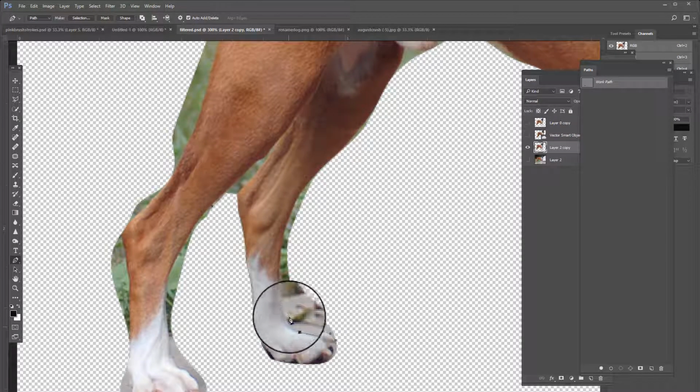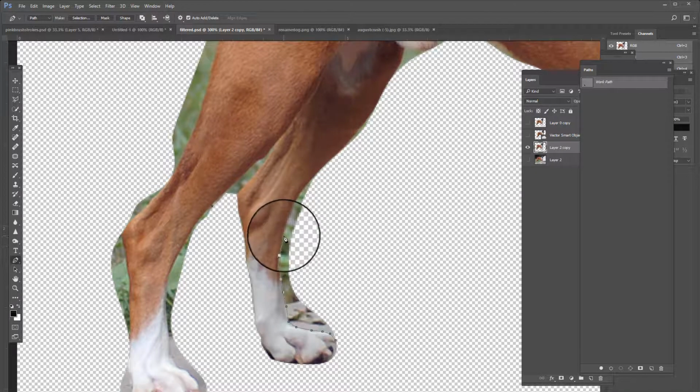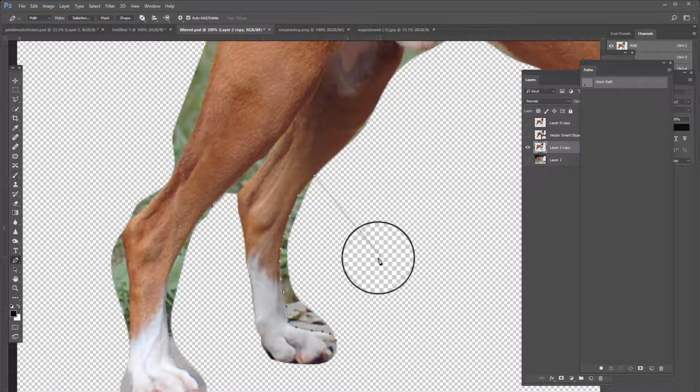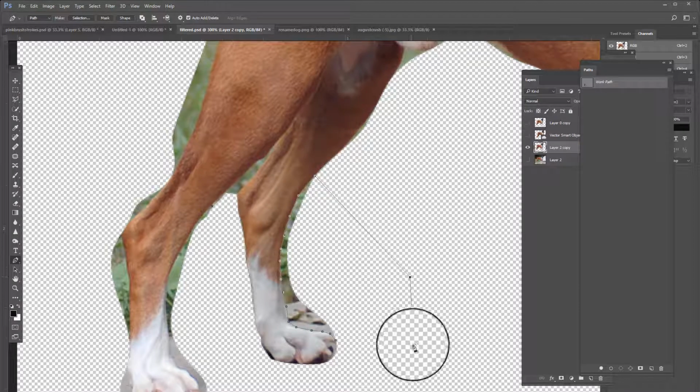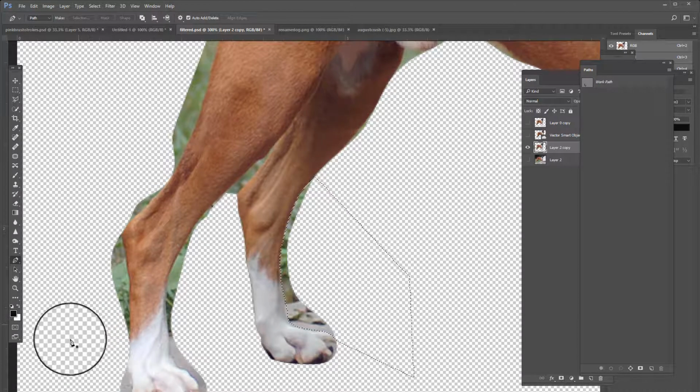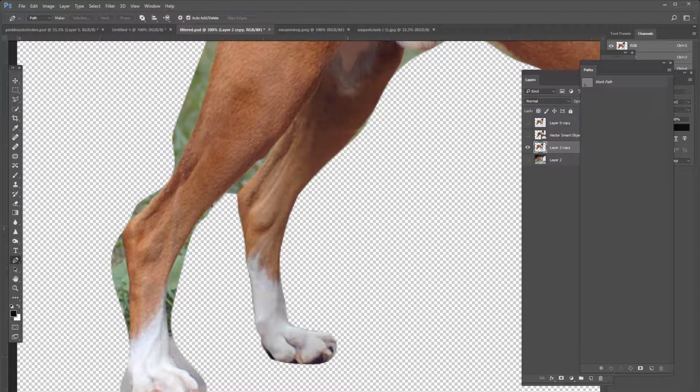Just cutting out his little footsies here and making your little selection. Now I like to do little selections at a time. I don't like to do the whole area because if I mess up, it's kind of difficult with the pen tool. So what works for me is I like to do little sections like this, and that way if I mess up, it's just a little section. It's not the whole thing. It's not the end of the world, you know? And you just continue like so. It's very, very simple, and it's great for doing edges.